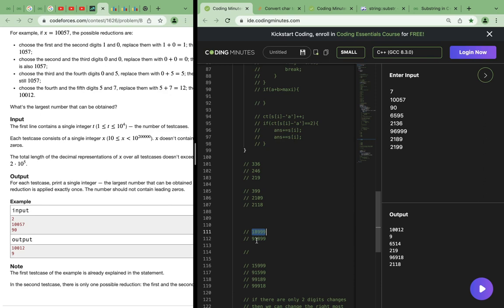So now if we have only 1 digit change, how do I handle that? Only 1 digit changes, like 2136. These are all 1 digit changes, and now I need to just loop through them.